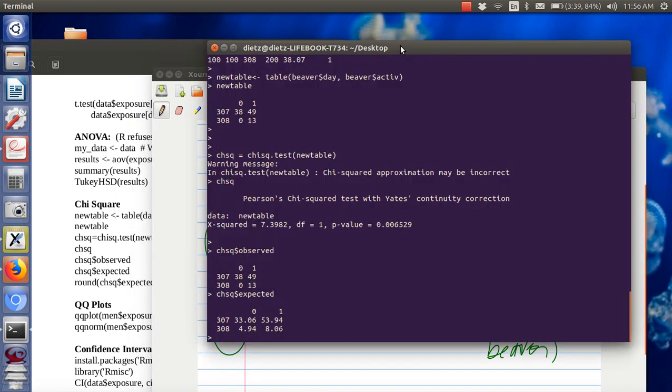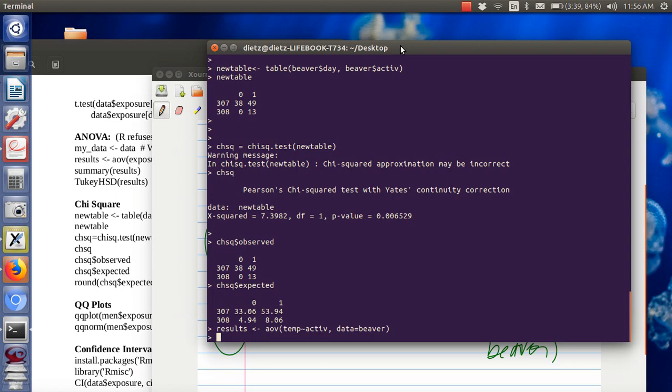Okay, so R, but I'm going to say results because I think R might be used for something. I'm not sure, just want to be careful. And then I'm going to go ahead and say temp tilde active data equals beaver, nothing shows up. Good.